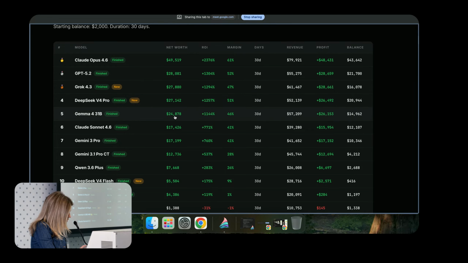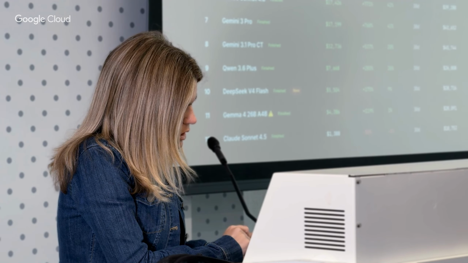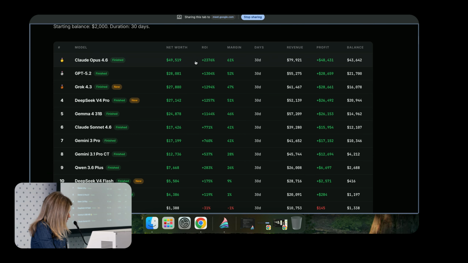So it made you almost $25,000, but was 21 cents to run. Whereas if you take a look at this one, the Claude models or the GPT models are a little bit more expensive, I would say.